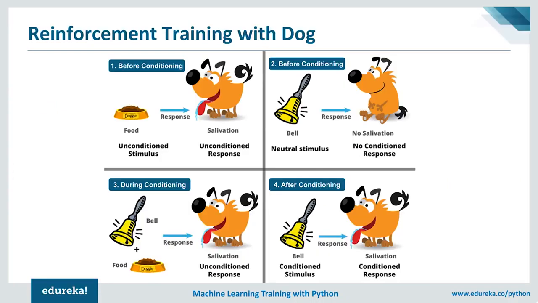But before that, let's see how Pavlov trained his dog using reinforcement learning, or how he applied the reinforcement method to train his dog. Pavlov integrated learning in 4 stages. Initially, Pavlov gave meat to his dog, and in response to the meat, the dog started salivating. Next, he created a sound with the bell. For this, the dog did not respond. In the third part, he tried to condition the dog by using the bell and then giving him the food. Seeing the food, the dog started salivating.